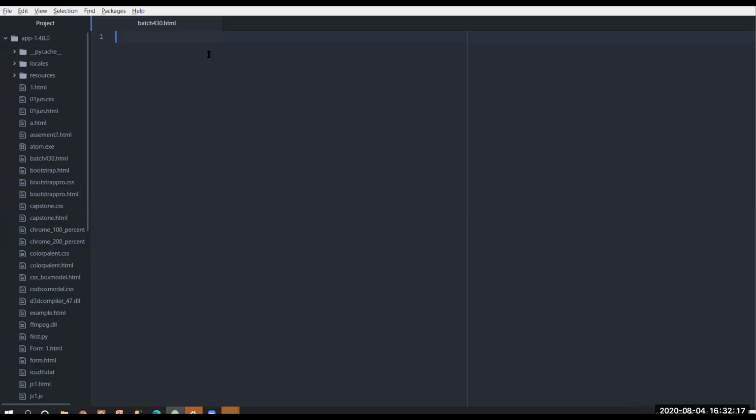So now the file has saved, right? So next, the Atom text editor gives lots of features.